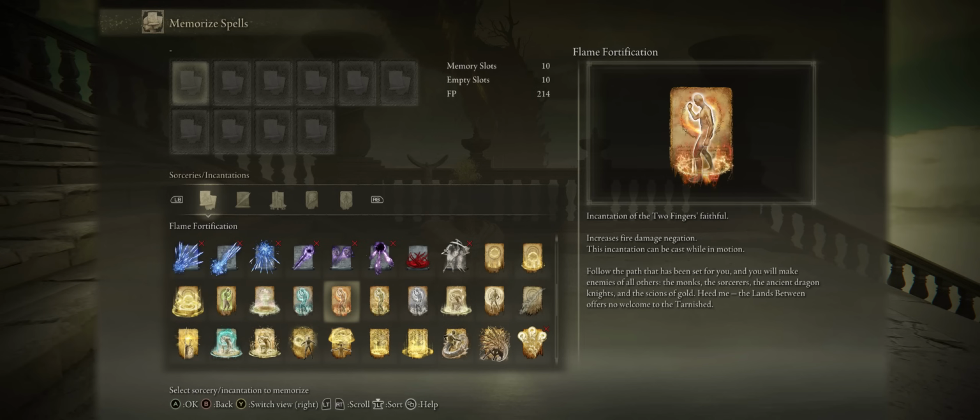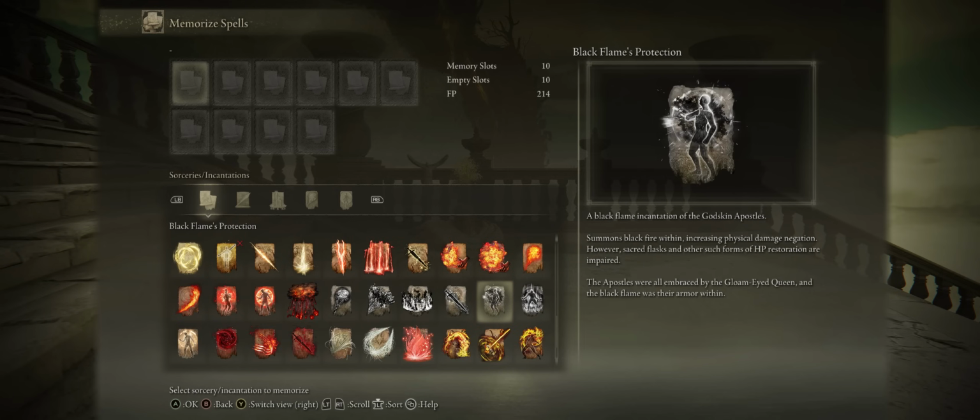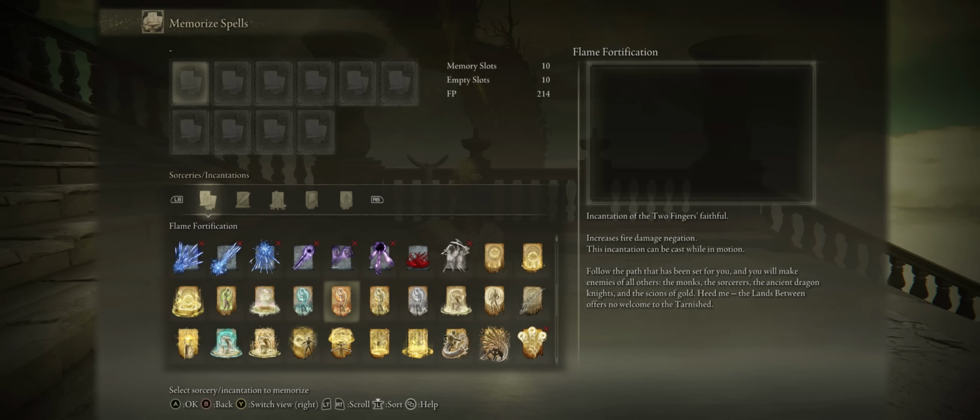As to which one you should use, well, it depends. Ideally, physical damage negation is better for the most part of the game, although in the DLC, a lot of enemy bosses deal physical plus minor elemental damage. So for someone like Mesmer the Impaler, you might prefer to go with Flame Fortification instead of higher physical damage negation. Oh, and do note that these buffs are all body buffs, so they will not work together. You can only have one of them at the same time.